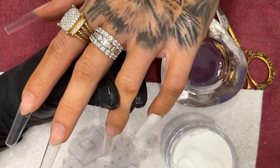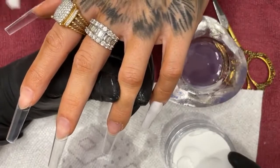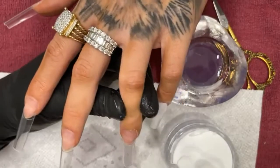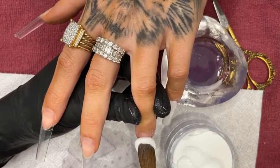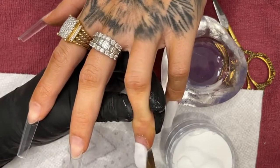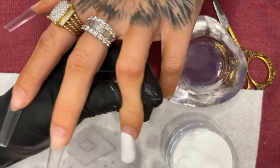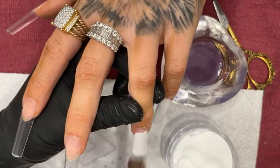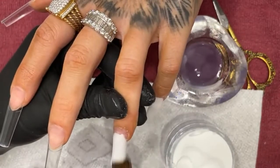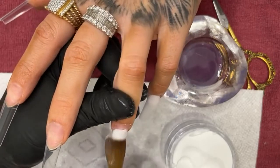Do I sell those metallic nail art pens? I'm trying to think if you're talking about the chrome. You mean like the chrome pens where they rub the chrome on there? I don't like the chrome pens, but I'm gonna start having these chrome palettes. But I gotta pick the colors too. There's a lot of different types of chromes nowadays. The pens, I feel like you can't control how much you use because when you squeeze that thing, it comes out too much. I haven't used it before, but I've seen it, so I like the makeup art palette type chrome better.